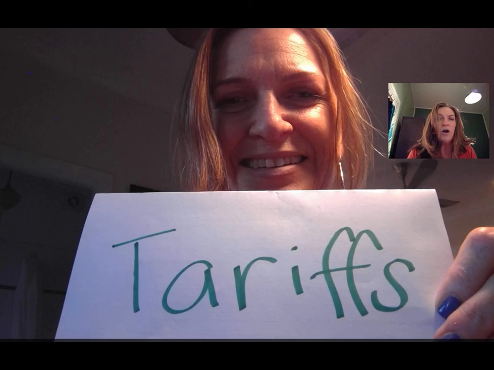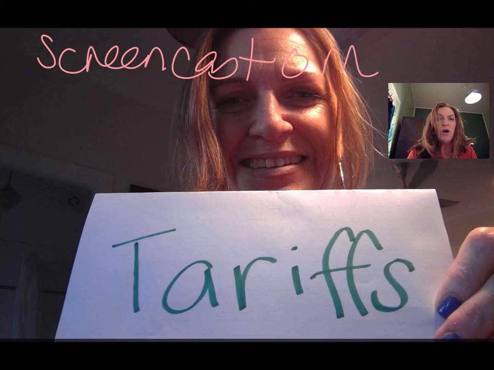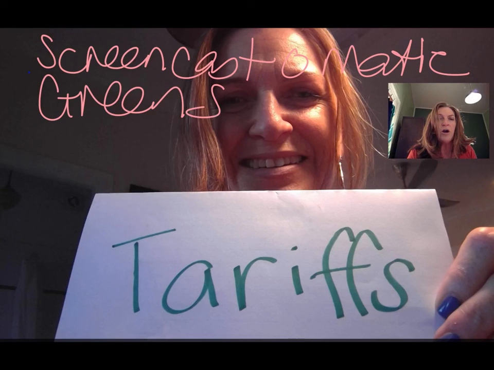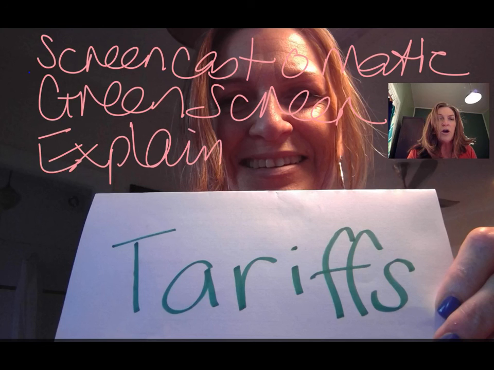Just to let you know, I've used 3 different types of technology so far. I've used an app called Screencast-O-Matic to make clips. I've used very briefly, and I need to work on this, green screen, and I know that Dom is in the process of setting up or creating a studio for people to be able to use green screen. And finally, I've used majorly for this little clip an app called Explain Everything.